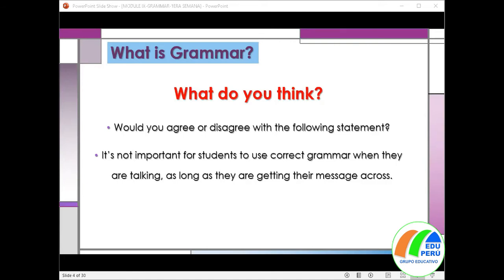To communicate. So notice that we were talking about this aspect in the previous sessions. Can you remember when we talked about communicative devices? Can you remember this topic? When we talked about speaking, because here we are making a relationship between grammar and speaking. And we talk about something important here.